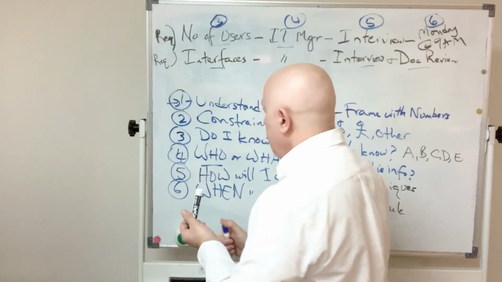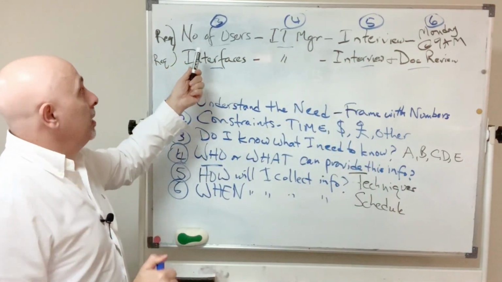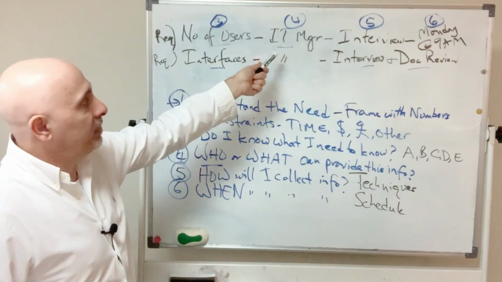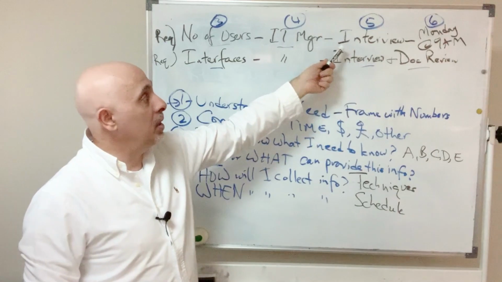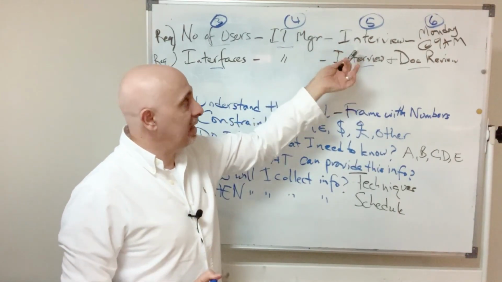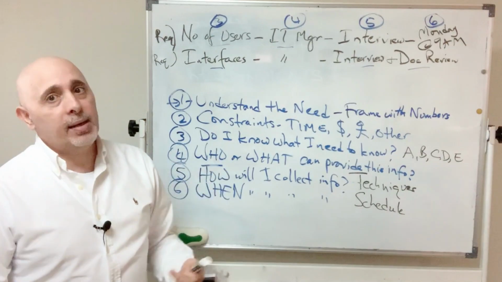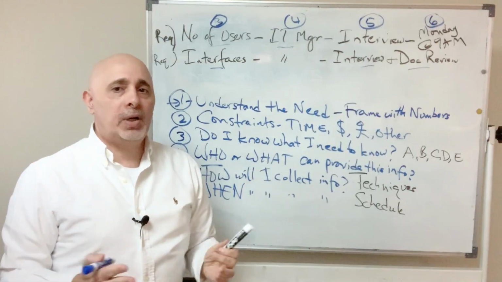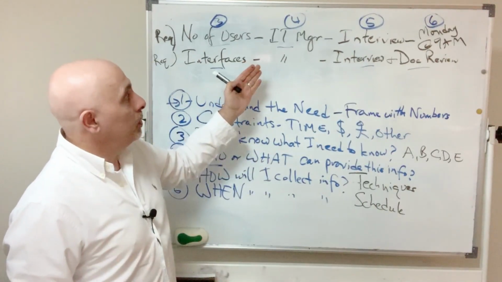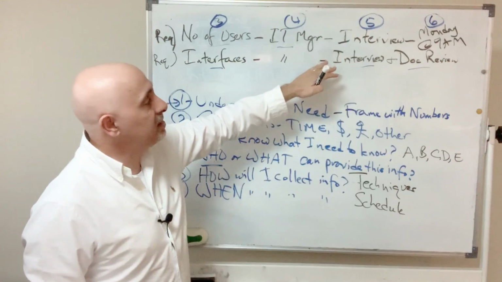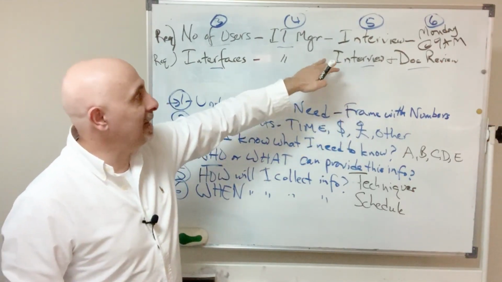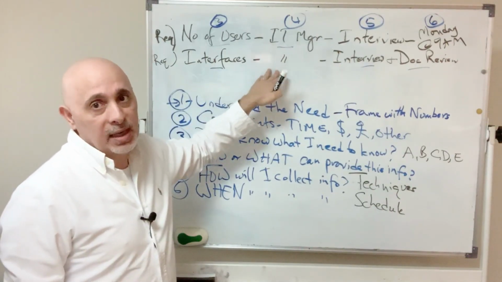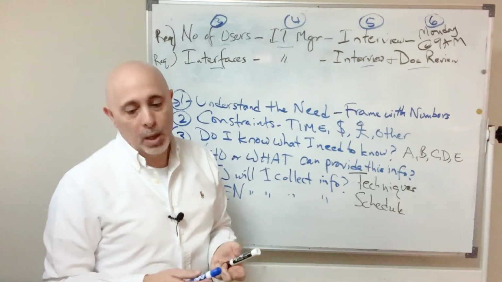Does that make sense? So here, step number 3, number of users is a requirement. And step number 4, this is who's going to provide it. And step number 5, this is how I'm going to get this information using that technique. Step number 6 is when I'm going to get that information. So when you develop the schedule, as I previously discussed, you probably want to plan out the best timing or duration or techniques that will minimize the number of interactions that you're going to have with these stakeholders, so that they don't get bothered by what you're doing.